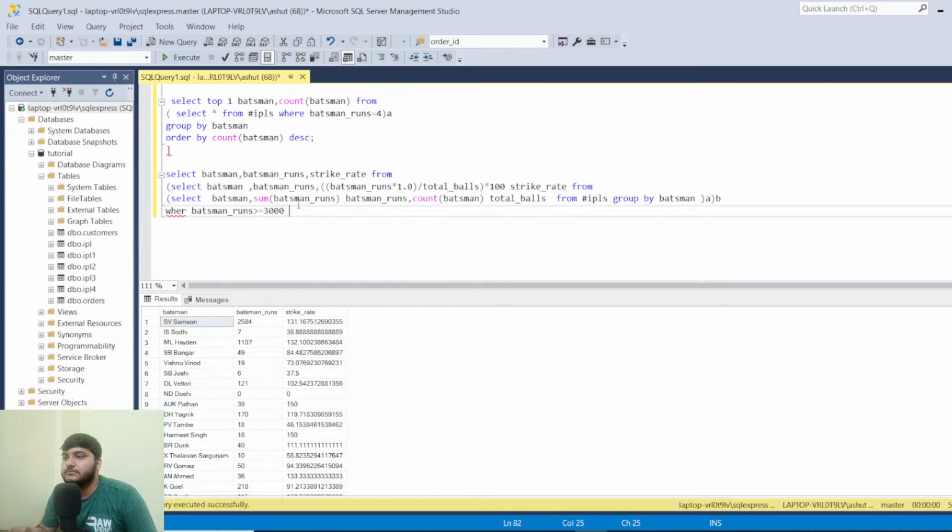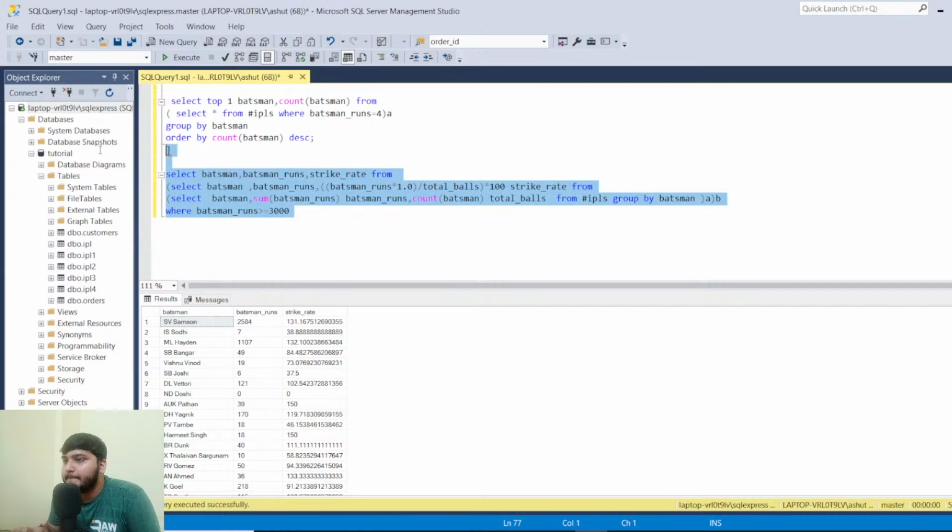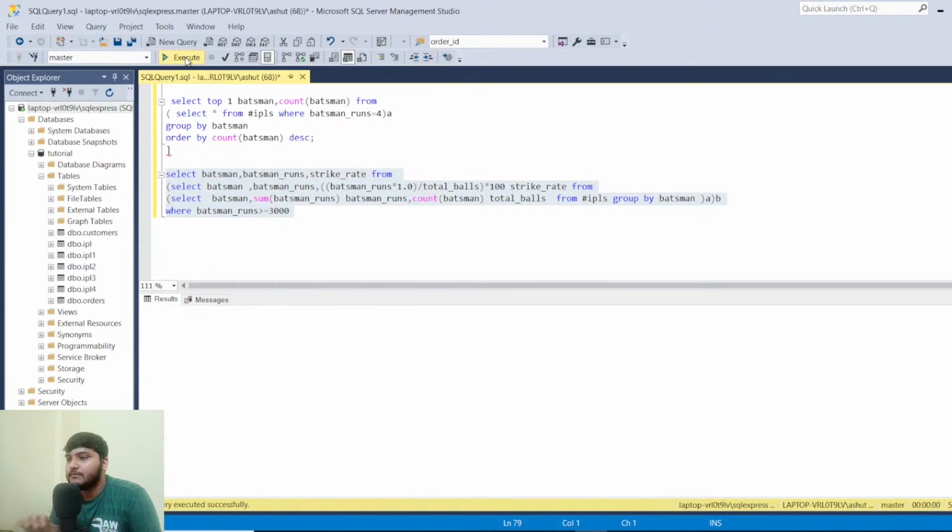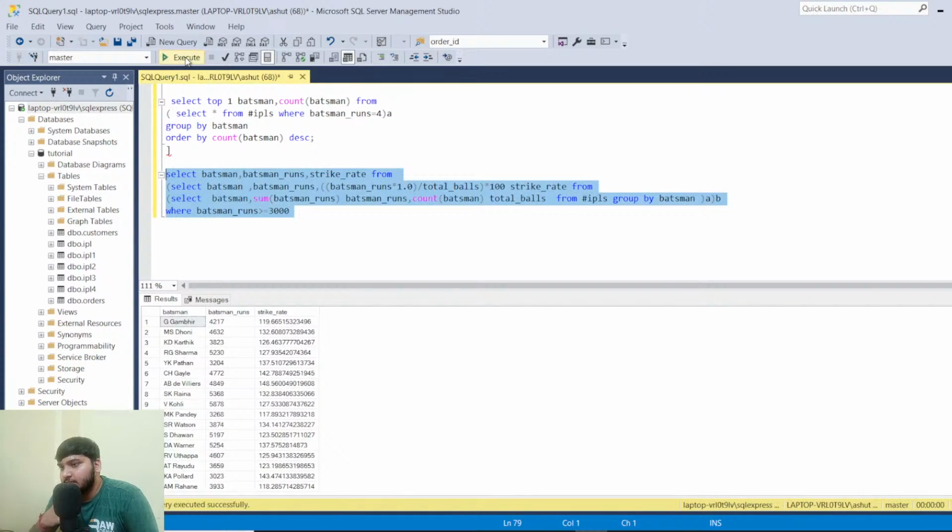Okay, it should be where. So you can see here we are getting all those batsmen's information who have scored greater than 3000 runs.